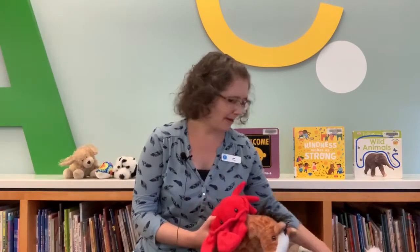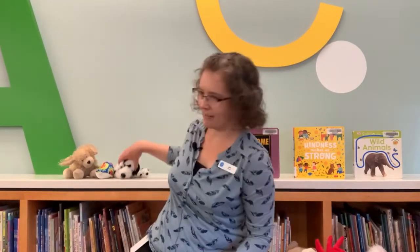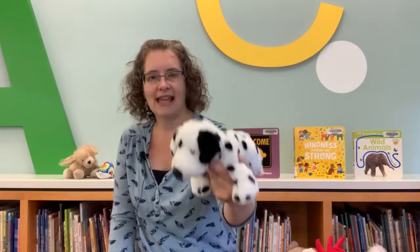So, how about we start with just a dog? There's my dog. And how about we do How Much Is That Doggy in the Window? My little doggy has kind of a little waggly tail. It goes like this.